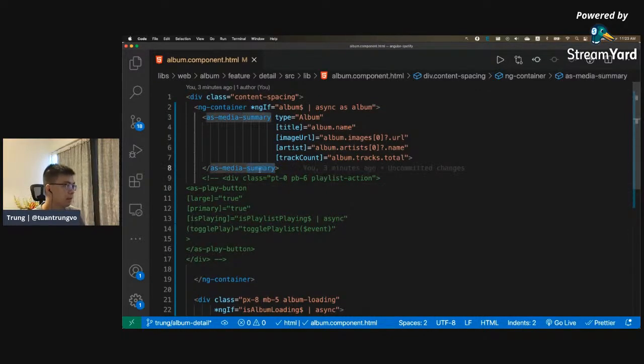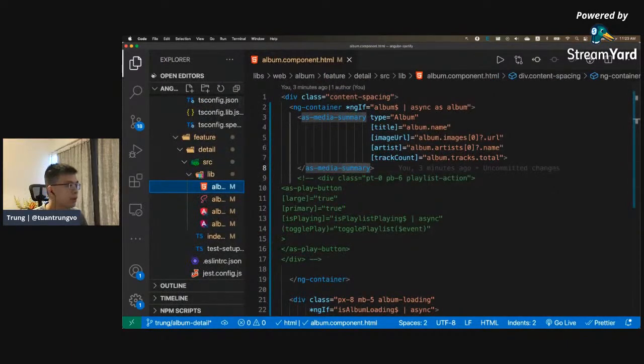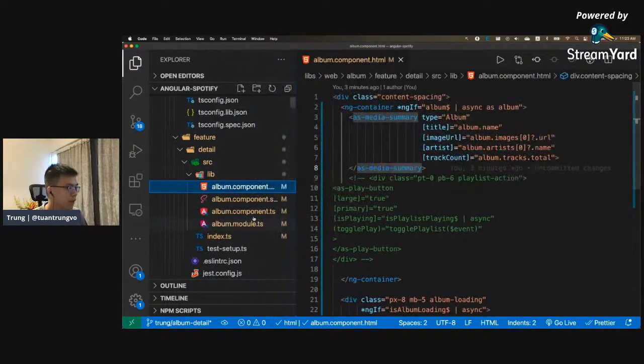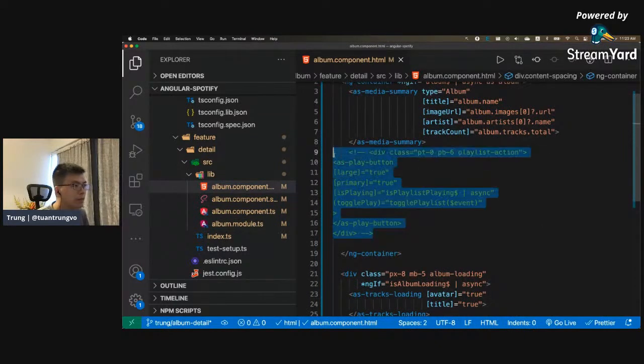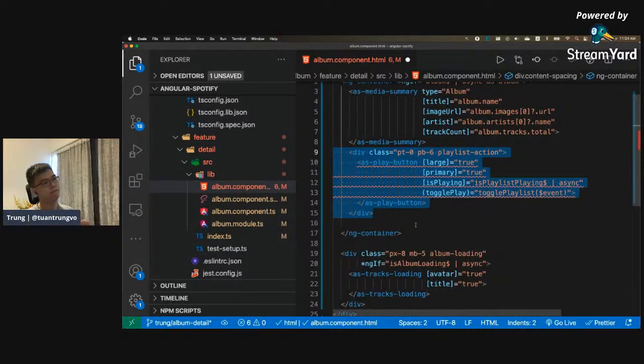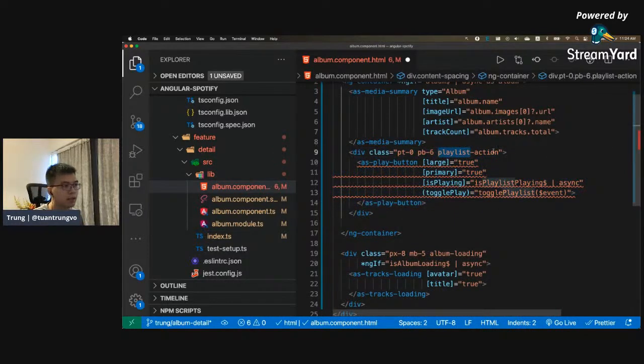So we have this. Technically we don't need to do the track now because everything is inside the album, which I didn't expect, but that is so good. Maybe playlists are different because in a playlist there could be a lot of tracks inside. I don't know. I say maybe it has, but I forgot. So let me think. We need the play button. What is this playlist action then?